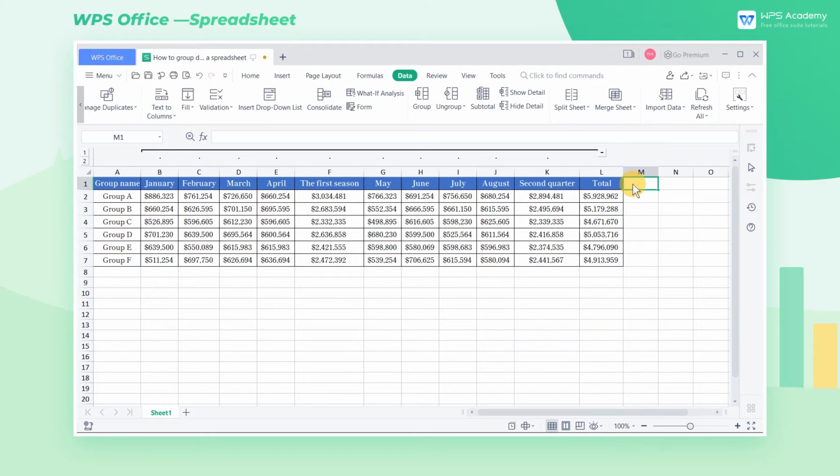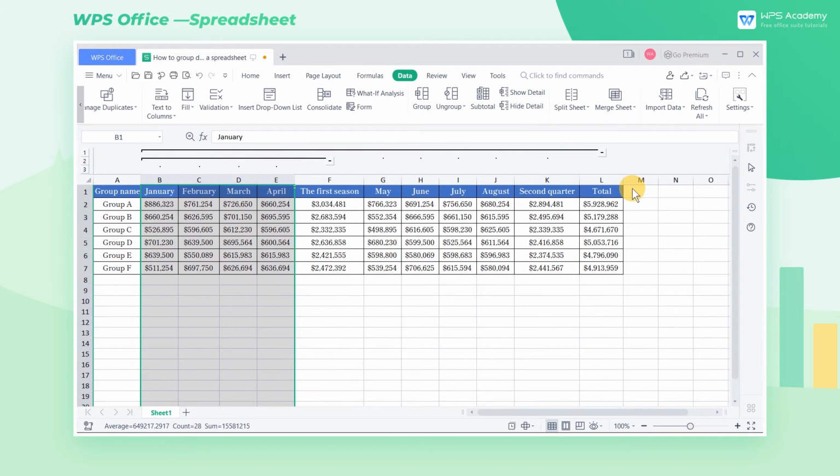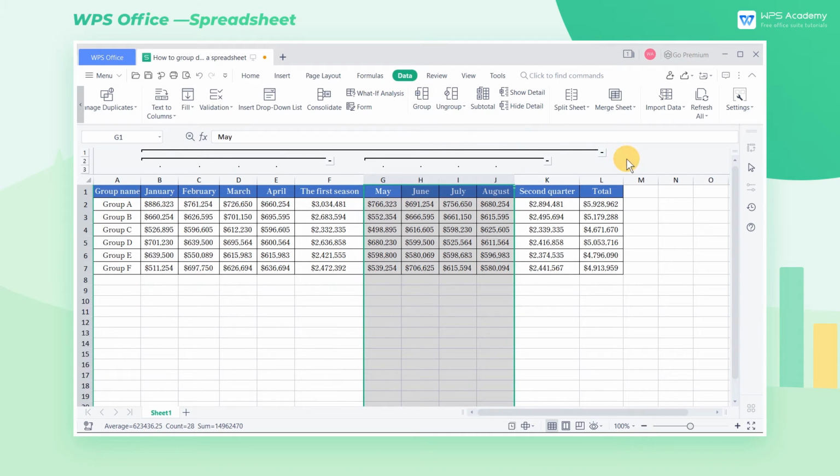For a better data demonstration, the data can be further grouped into different levels. Select the groups recording data respectively from January to April, then click the Group option. Similarly, we can further group the data during May and April at a higher level. Note that we need to keep the cell area between every two groups, or else the data within a continuous range would be placed into the same group.